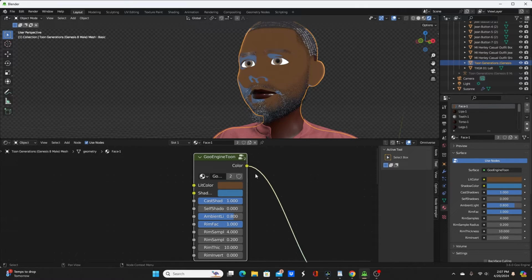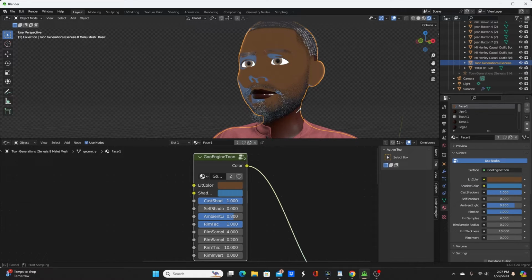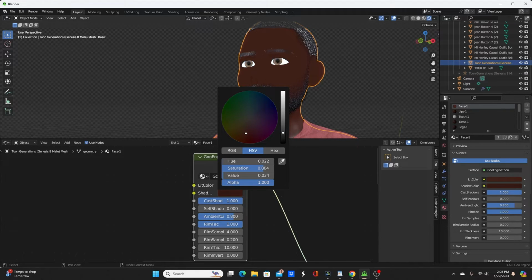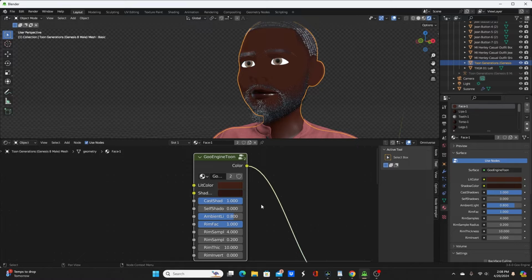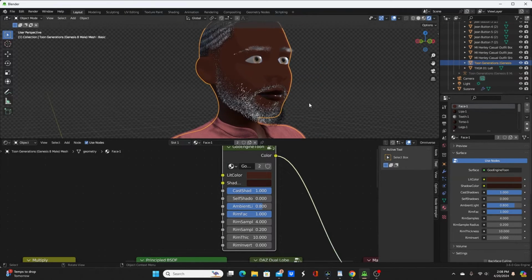I still don't like it, so what I'm going to do is just use the eyedropper. There we go, and get a color that is more desirable. Drop it down for the shadow color and then make it just a little bit darker. I think that is pretty good.